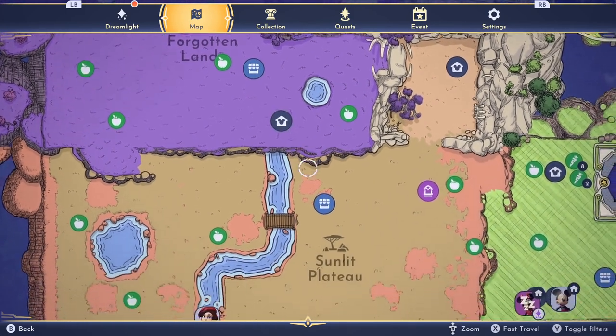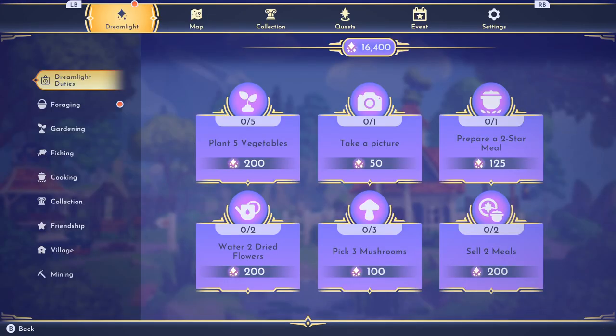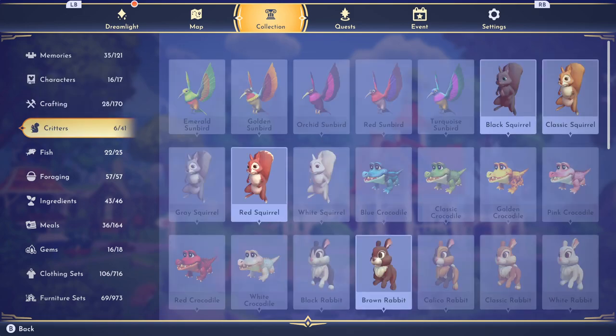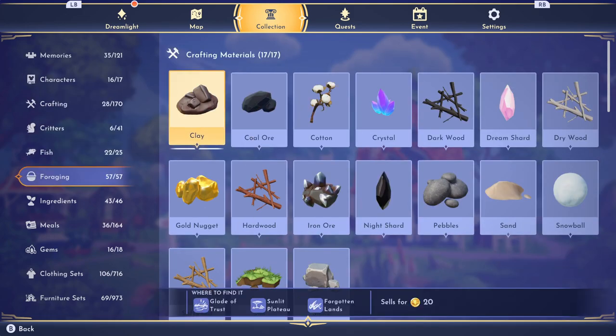Map shows two. Okay, that might have been updated since the last time I looked at it. But anyhow, this area here where it shows your collection. Foraging. You need clay, you can look where to find it. Okay, in the Glade of Trust, the Sunlit Plateau, or the Forgotten Lands.